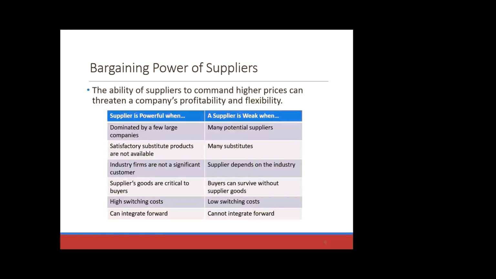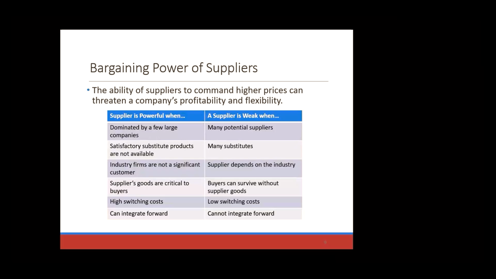Bargaining power of suppliers. So take this example of Foxconn that we were discussing, the supplier of Apple. Foxconn has many customers, not just Apple. Foxconn supplies products to Samsung, Dell, HP, all these big electronic firms. So the supplier is powerful. The supplier is not dependent on Apple alone. The supplier can say, oh, you don't agree to the deal? Well, I have other customers to sell my product to. But Apple gives 50% of its revenues to Foxconn. Foxconn's 50% revenues come from Apple. So in this case, the buyer also has some power. Supplier and buyer both are powerful, right?